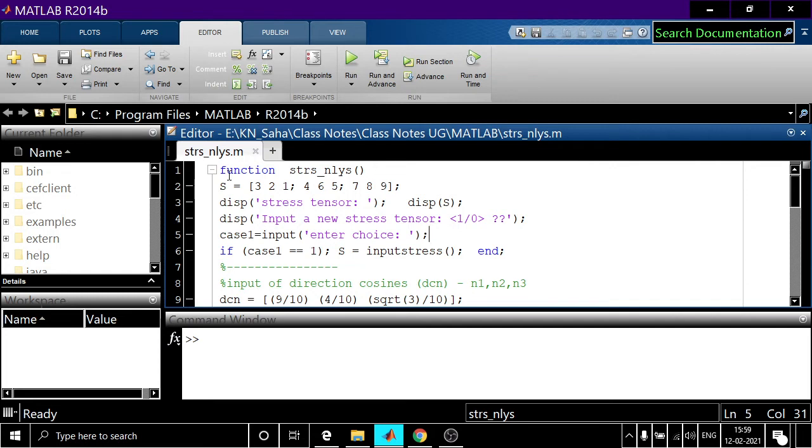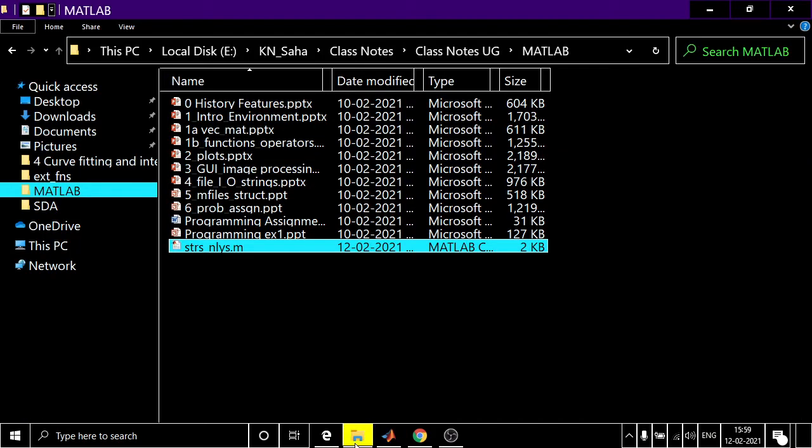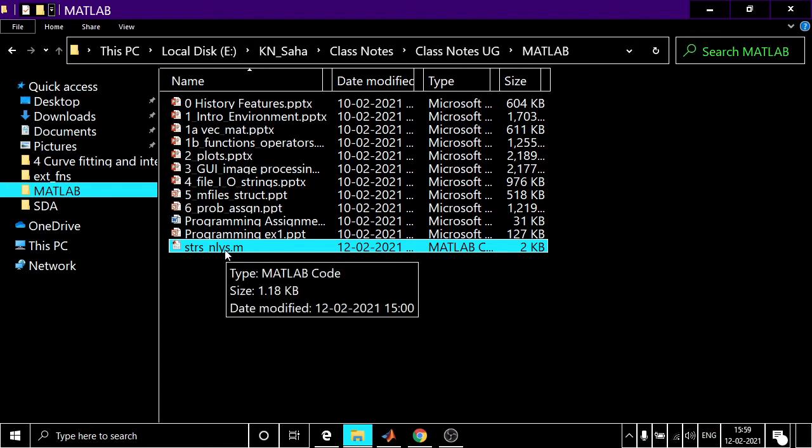So, once it is loaded, actually we have another option of how we have loaded this function. We have simply gone into the directory and we initiated the function by double clicking on this particular function name.